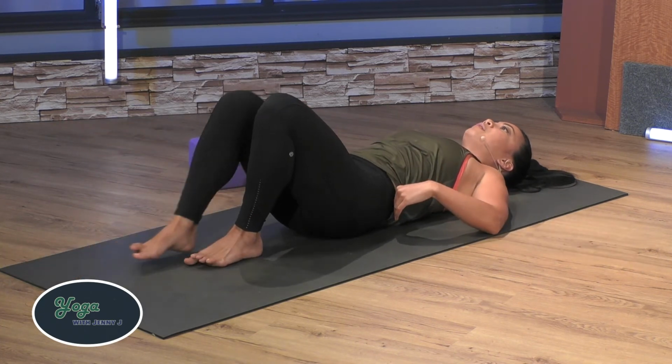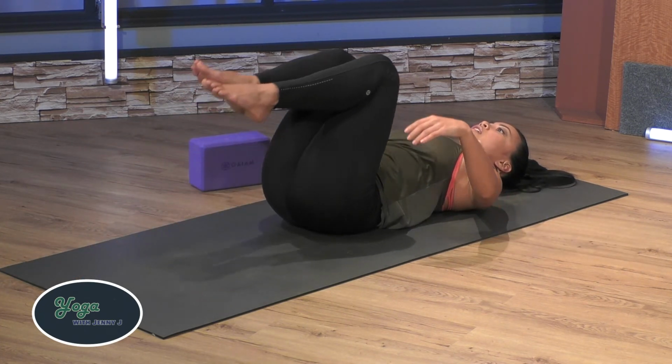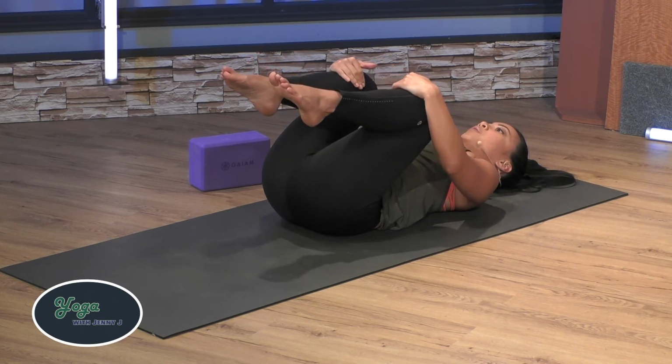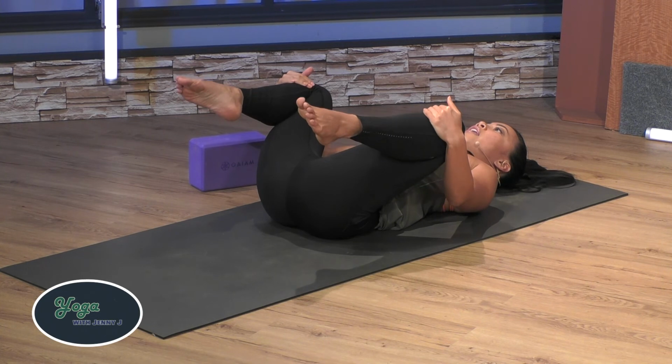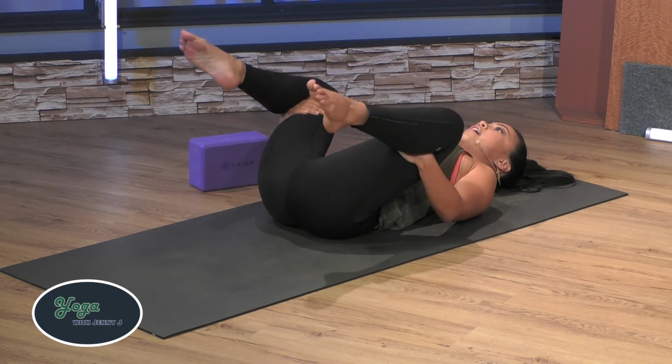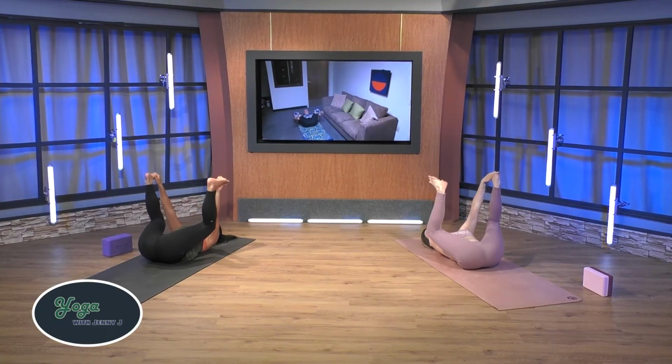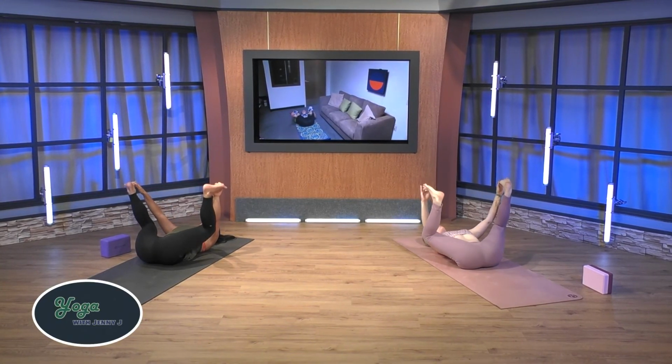We'll go into a happy baby pose. So bring those knees in towards the chest, give it a nice tight squeeze. You're gonna open up those knees nice and wide. An option here to grab the thighs, or if you have that flexibility, let's grab for the soles of the feet. Stamp those feet towards the sky.